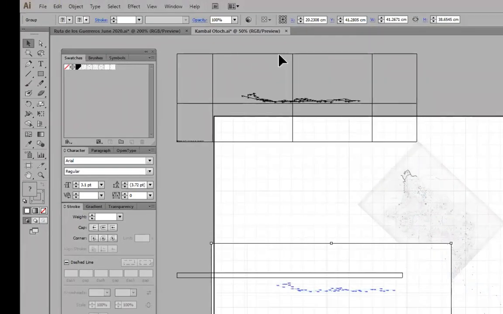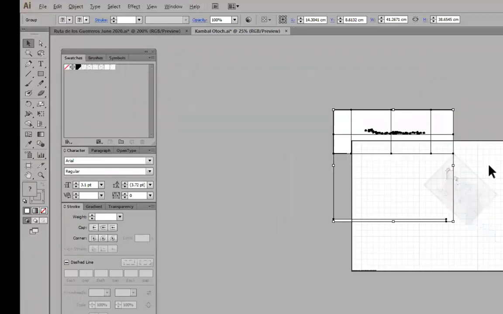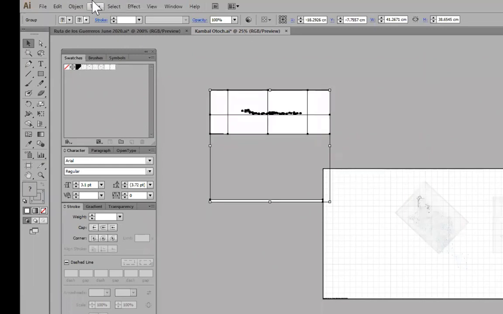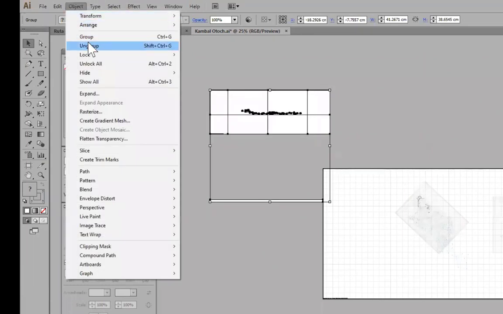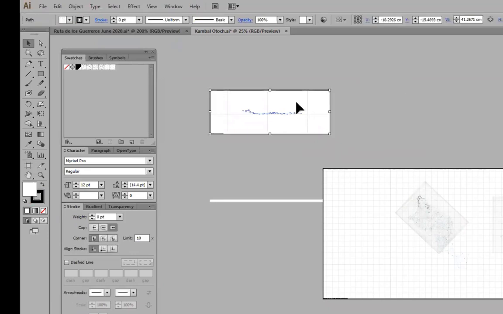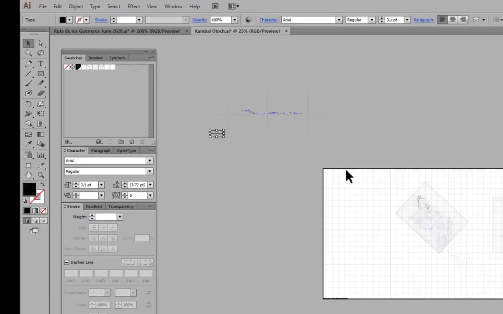But a Windows meta file has some stuff in there that I don't need. It's got a solid white background. So what I'm going to do is drag my Windows meta file off to the side, and I'm going to go Object, Ungroup. I'm going to select that white background because I don't want it. It's got some other stuff on the outside of it that came in with it that I don't want. It's got some information and various things I didn't want there.